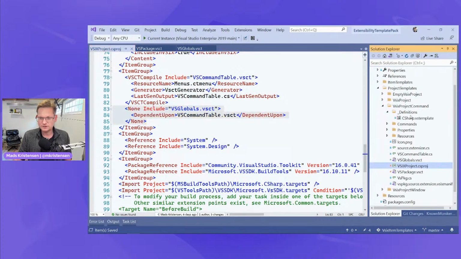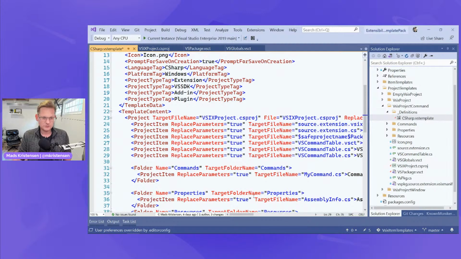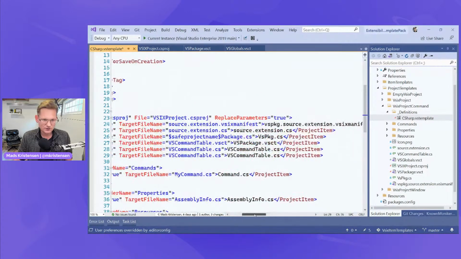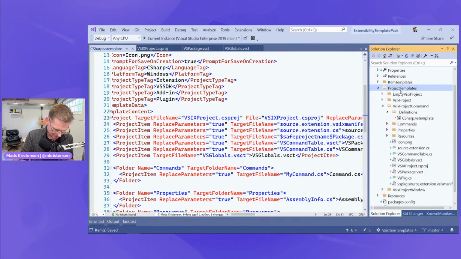And then we have to include it in our template definition here. So we're going to say VS command table, it's now VSGlobals.vsct. Include that in our template and just dump it there. And this one, we're actually not going to replace parameters. Okay, is that really it? Let's run this. Control F5.